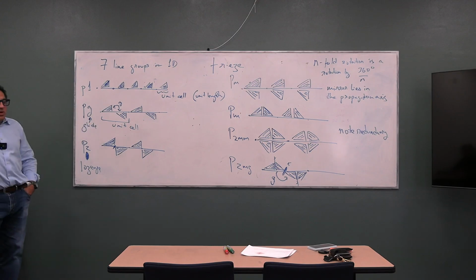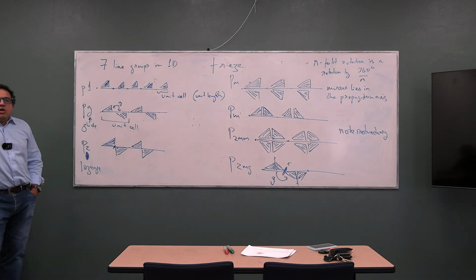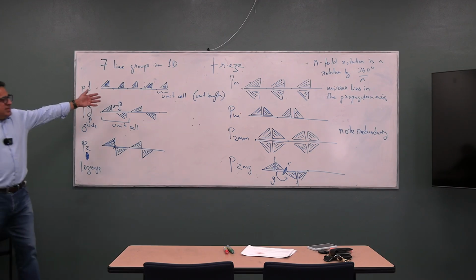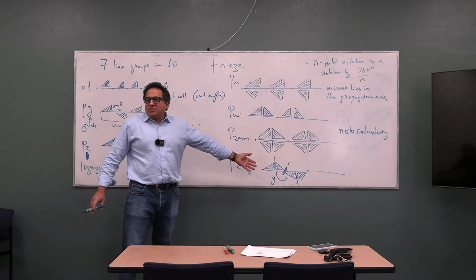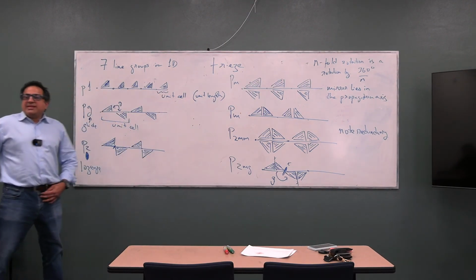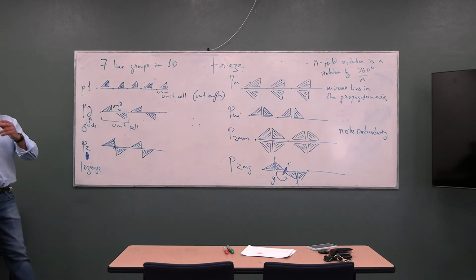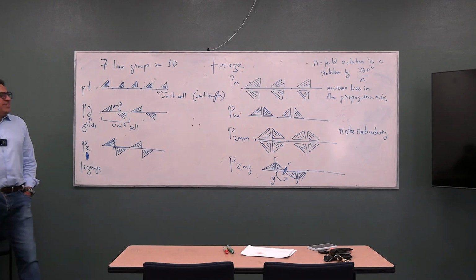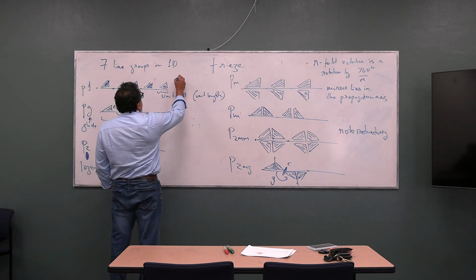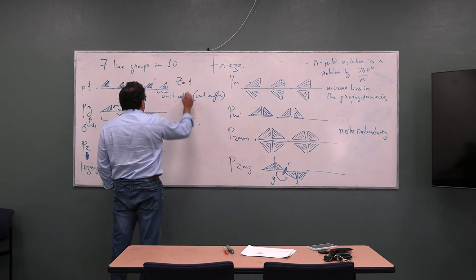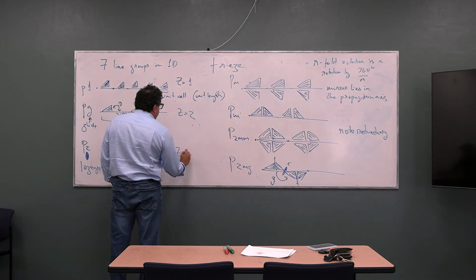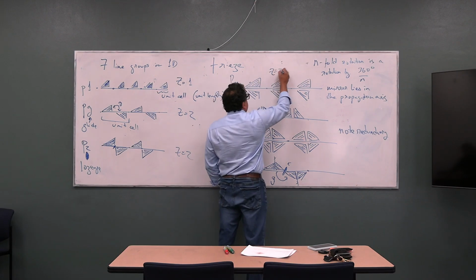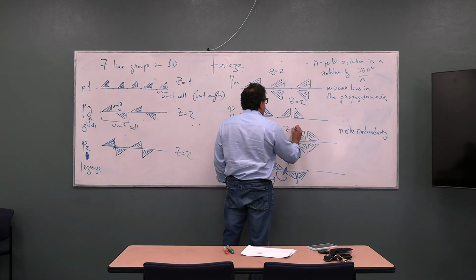So, P2MG, P2MM, PM. Now, one of the things I'd like you to note is in these descriptions, these are considered higher and higher symmetries. This has the most symmetry, this has the least symmetry. And characteristic of going higher in symmetry, you get more and more replicas of the object in the unit cell. So please count. I'm going to call this Z, which is the crystallographer's notation for the number of objects in the unit cell. So Z is equal to 1, Z is equal to 2, Z is equal to 2, Z is equal to 2, Z is equal to 2, Z is equal to 4.